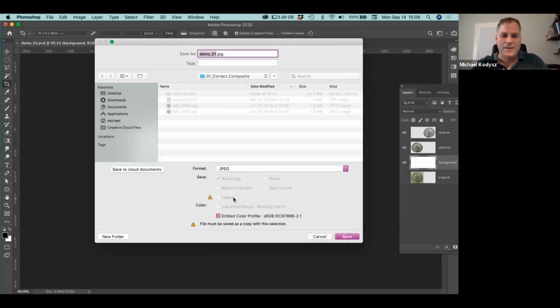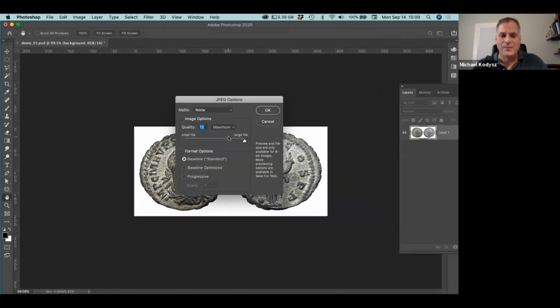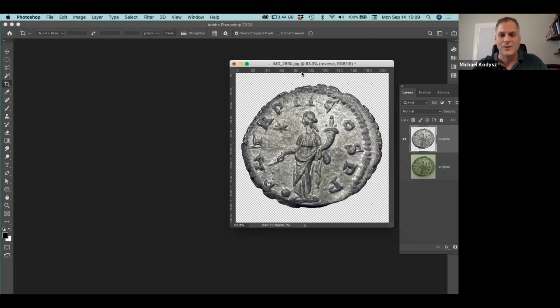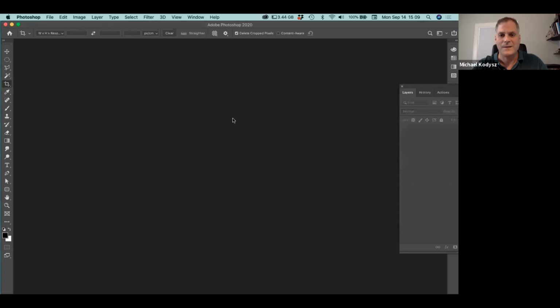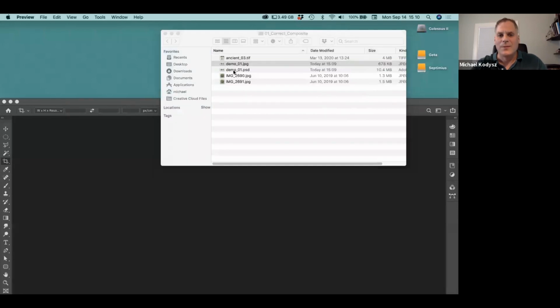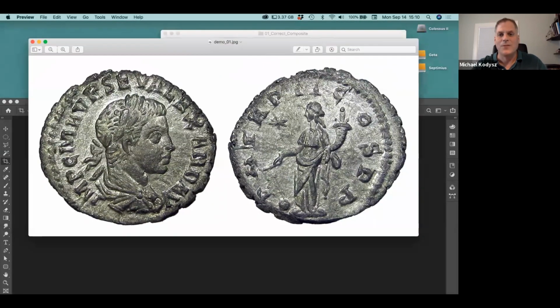Okay, so let's change our resolution to 72, and then go ahead and Save As. Let's save as JPEG. Let's hit Save. We want the maximum image quality, which is 12. Hit OK. And I'm going to go ahead and close out of my PSD file. We don't need this. And I want to take a look at my JPEG. So here's my JPEG. You can see it's 678K versus my PSD file, which is 10.4 megs. Let's just open it up and take a look. There it is, ready for the web.